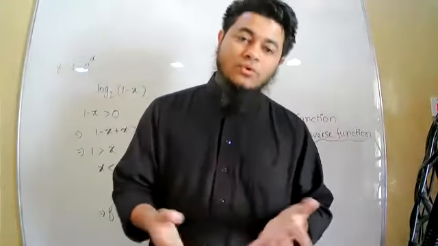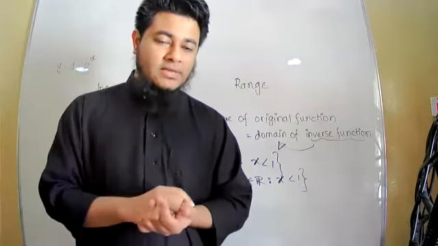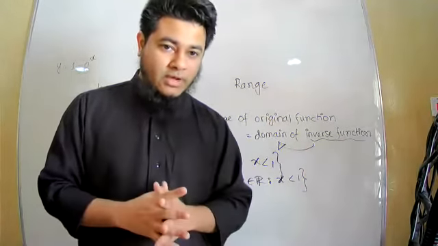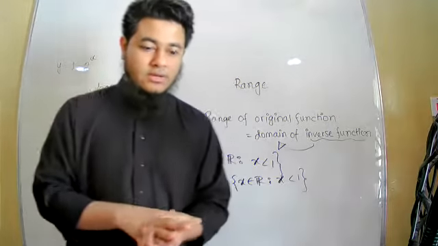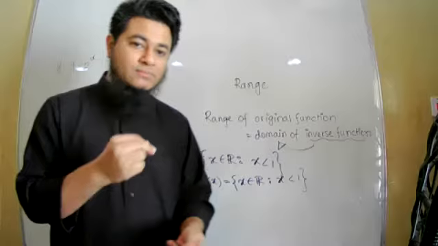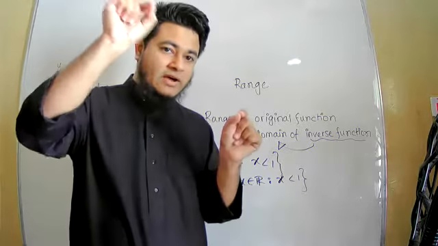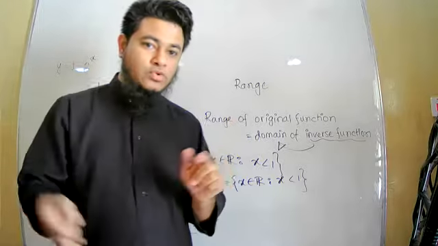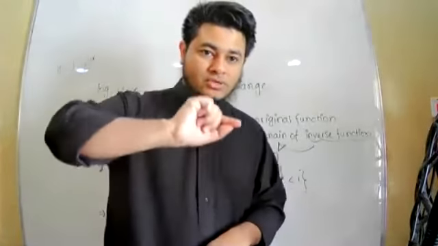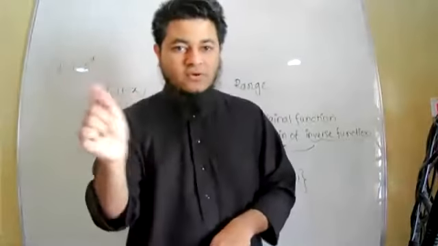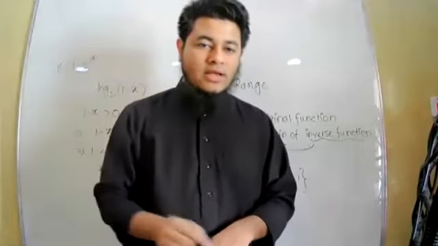How to sketch the graph? You already know. You have to form a table. Take the value of x and then find the value of the corresponding y. Then plot them on the graph and connect them. You will get your graph. Try to take as many points as possible to get a smooth curve. If the points are far apart, it will be difficult for you to join them and to understand the pattern, whether it should be a little more curvy or not. So the more points you take, the clearer it will be how the graph should be.